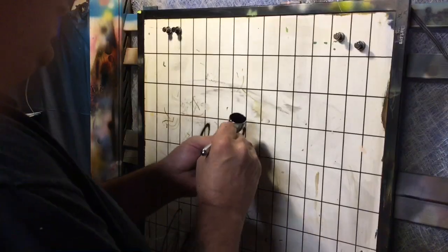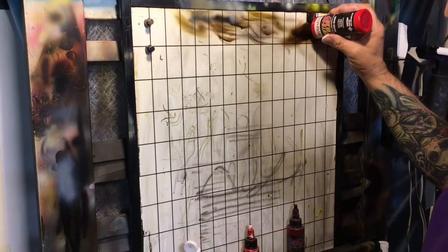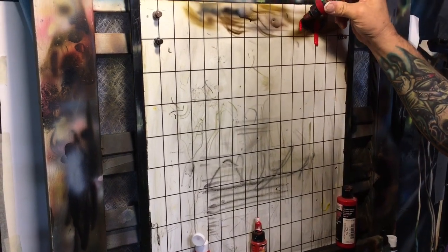Do you know what the proper pressure reduction you need to create lines that are thick on a smooth surface? Or how about what pressure reduction, maybe even nozzle size, you're going to need to do smooth and small tiny dots and lines on a porous surface? The answer is, it depends. And I know nobody likes to hear that. The reality is, both of those things were painted by the same PSI, but slightly different reductions, and they were both painted with a 0.35 Iwata Eclipse needle and nozzle. What I have is four different paints — all supposedly airbrush-ready paints.